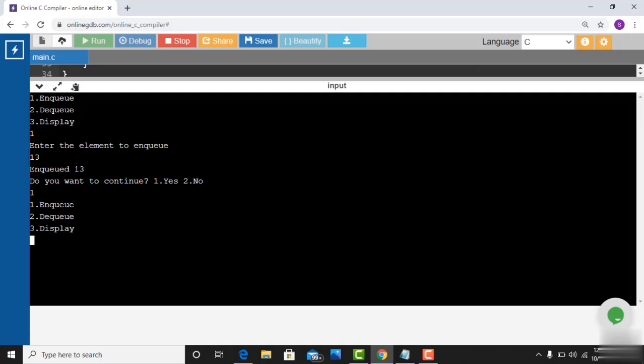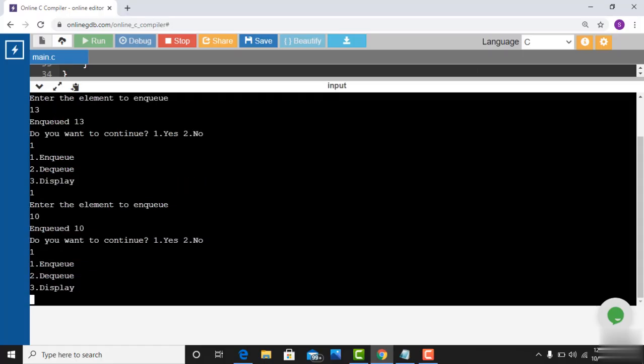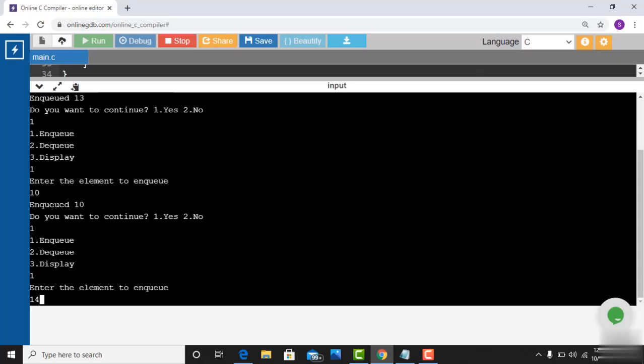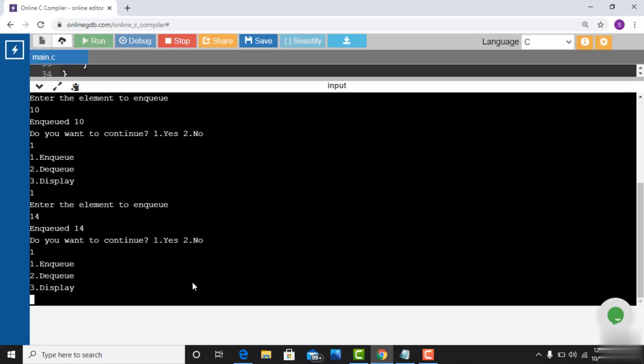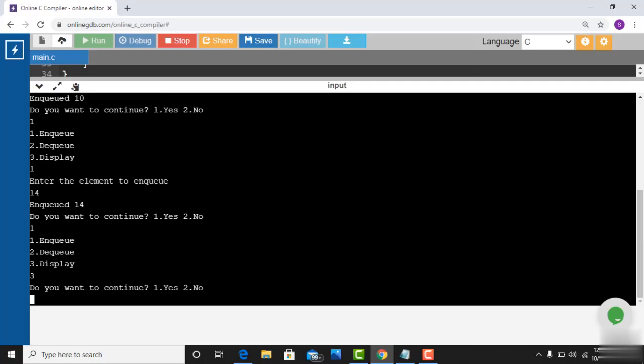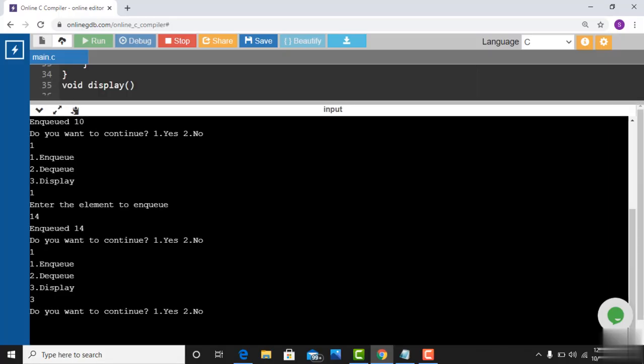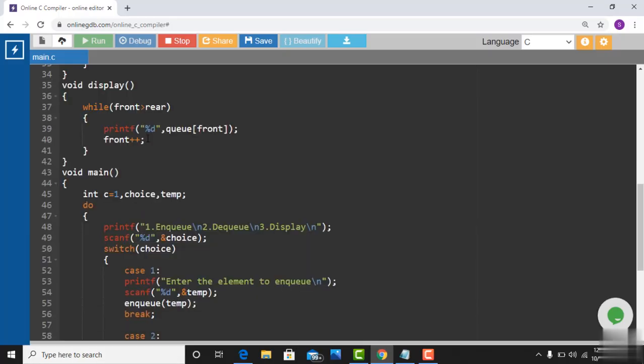Yeah, it's working. It's again asking for the choice. I just want to enqueue 10. I wish to continue, and I just want to enqueue 14. Yes, I want to continue. I just want to display all the elements. Hold on. Front is less than rear.